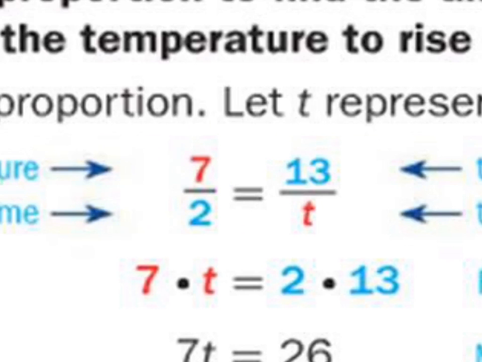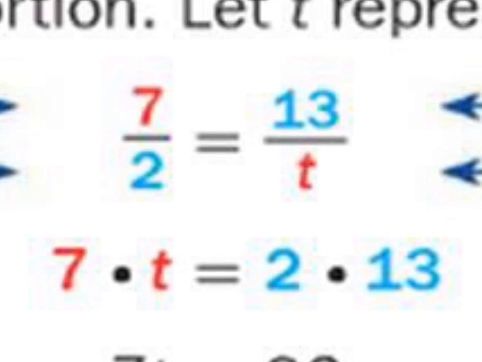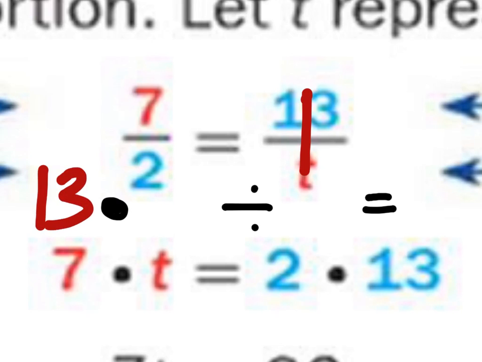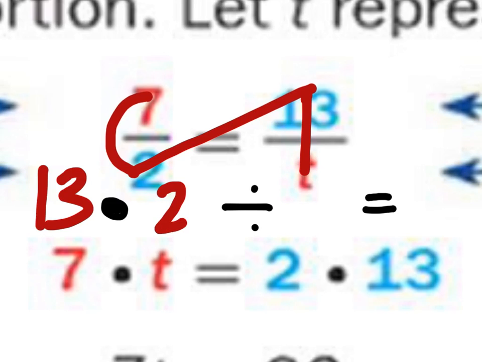All right, so let's look at this one. It is in your book, but notice the T is on the bottom. That's one you guys are having questions about, right? So on this, we got to multiply, then divide, right? And that equals, let's fill them in. So you're going to start with 13. Very good, you go up to 13, then diagonal to 2. That's 26, divide by the 7, equals T.